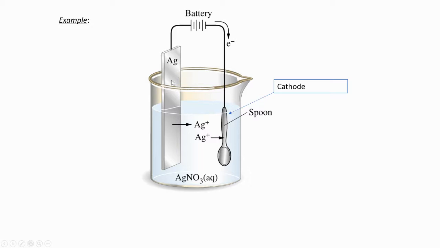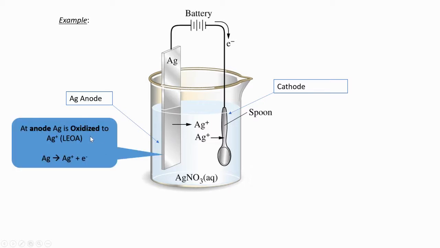All right, so that means this over here. So we're going to have a silver bar here. So this is going to be our anode. The anode's always made of the metal that we want to plate, right? Because at the anode we have our oxidation happening. So it's going from silver metal to silver ions.